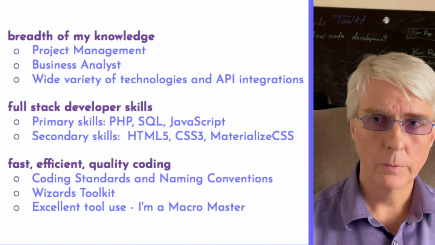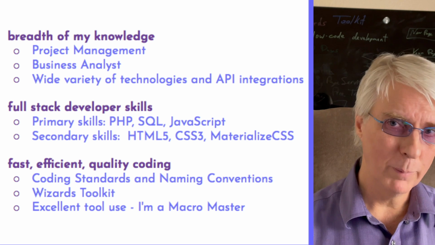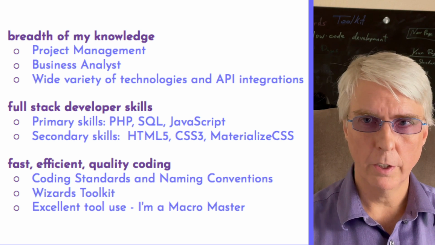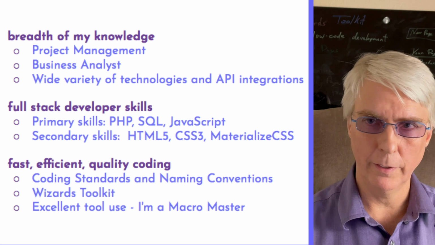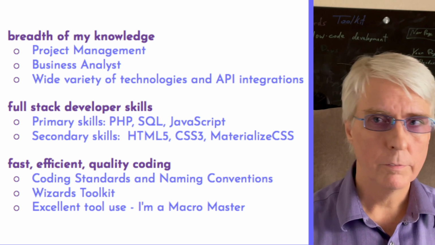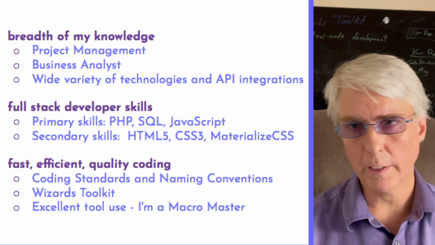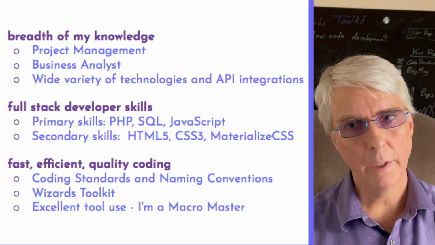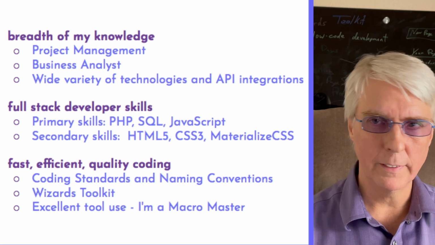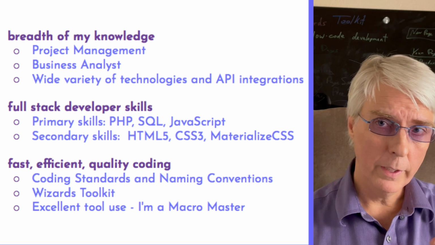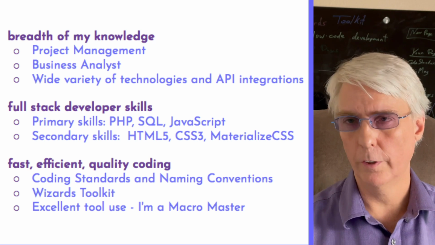In summary, my $180 hourly rate is just fine because 1, breadth of knowledge. I've got project management skills, business analyst skills, and a broad technology knowledge specializing in API integration. 2, full stack developer, primary skills being PHP, SQL, and JavaScript, secondary skills being CSS3, HTML5, and Materialize CSS. And 3, fast, efficient, quality coding. I use very strict coding standards and naming conventions.